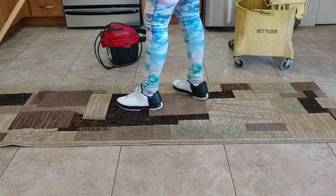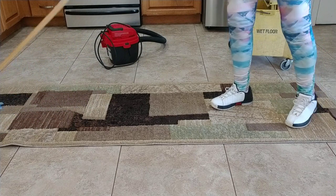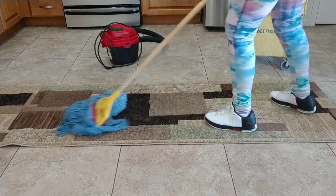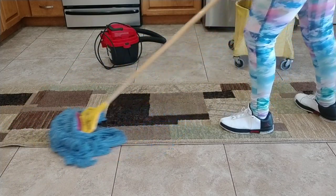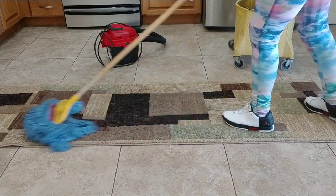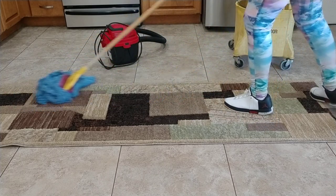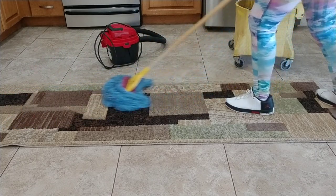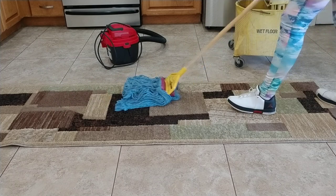Just make sure before you do your rug like this, your floor, your towel, or whatever you clean it on, is already clean. So you're not mopping up dirt while you're trying to clean your rug and get your rug dirty. Okay? Oh, yeah, y'all, look at that. That's much better.